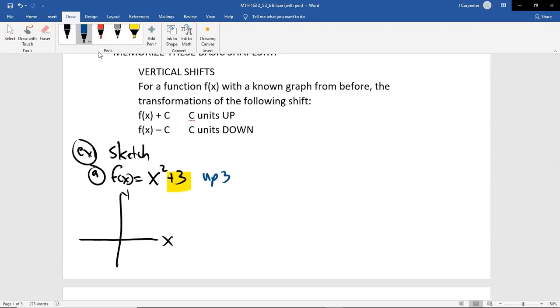Now, if you want to draw ghost images, you can. I'm going to erase it for this one because it's pretty simple. So here is just your basic x squared. And then we just move it up 3 units. When you move that up 3 units, instead of sitting at a height of 0, it's going to be sitting at a height of not 1, not 2, but 3. So there is that point that used to be on the origin, and then you just make a parabola shape from that, sketching it by hand, and there you go.